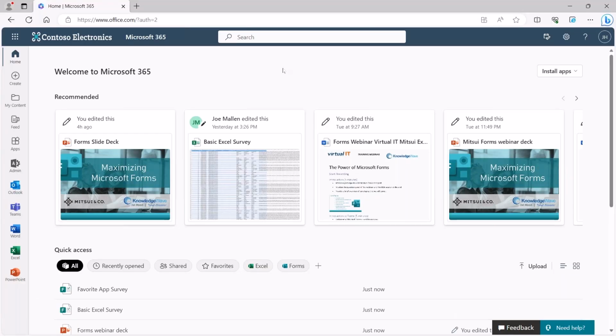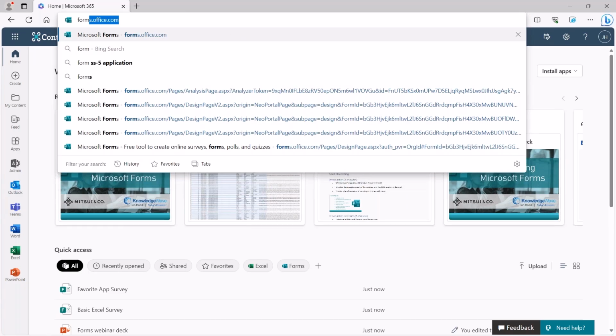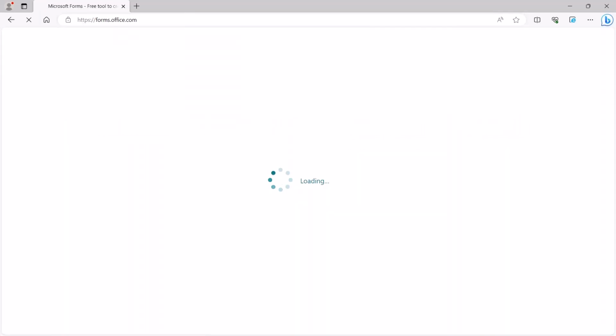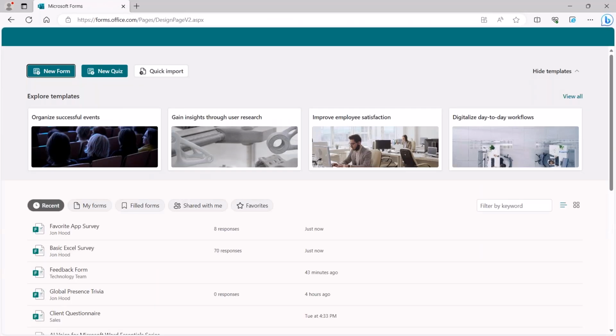in the browser. So here I'm using Edge. Launch it if you'd like for yourself, but I've gone to office.com, Microsoft365.com. It's going to redirect you to your landing page online. The other thing that you can do is go to forums.office.com, and that's going to bring you right to the interface. So sometimes that one's easy for people to access just by typing that in or creating a shortcut.